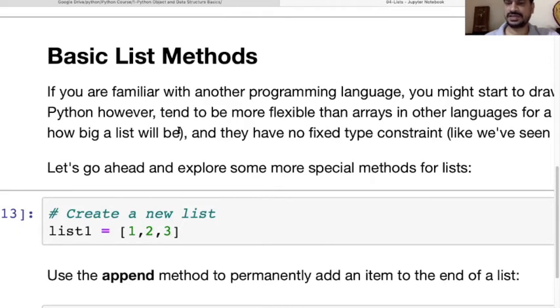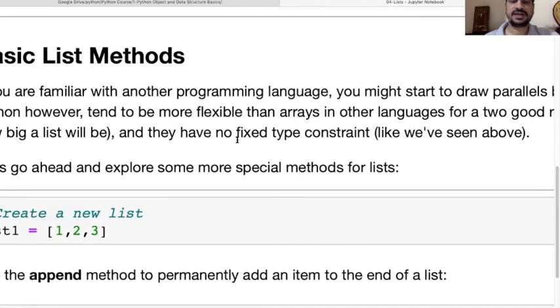So here size is not fixed. The second thing is they have no fixed type constraint, meaning we can put different values or different objects into the list. When we define an integer array, we have to put integer values. When we define a character array, we have to put character values. But here it is not like that.